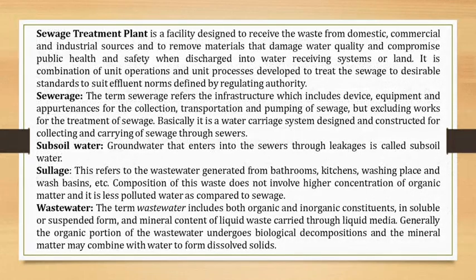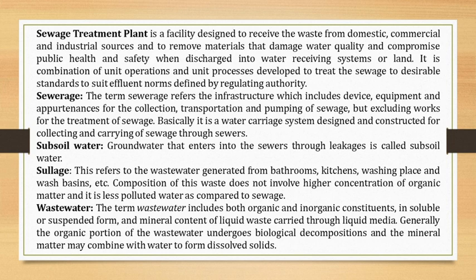So next is the sewage treatment plant. Okay, so a sewage treatment plant is a facility designed to receive the waste from domestic, commercial, and institutional sources and to remove the material that damages the water quality and compromises public health and safety when discharged into the receiving water system. So it is a combination of unit operations and unit processes developed to treat the sewage to a desirable standard to suit effluent norms defined by a regulatory authority.